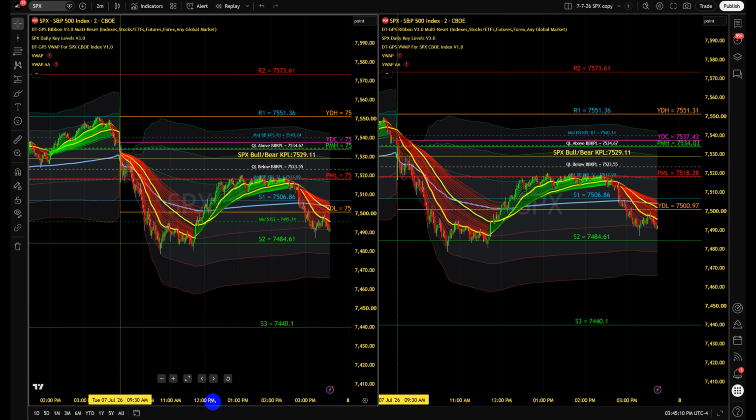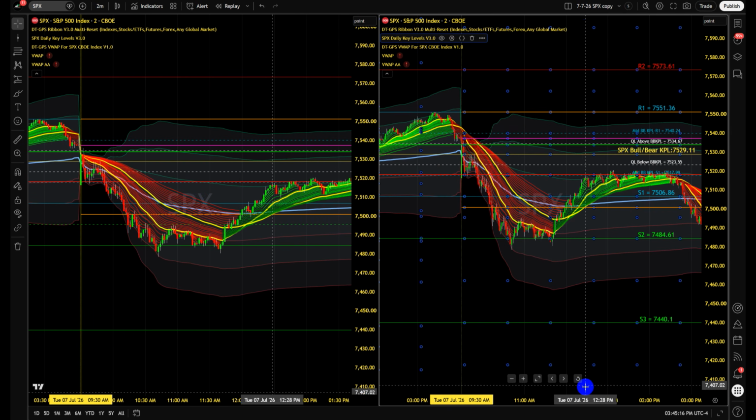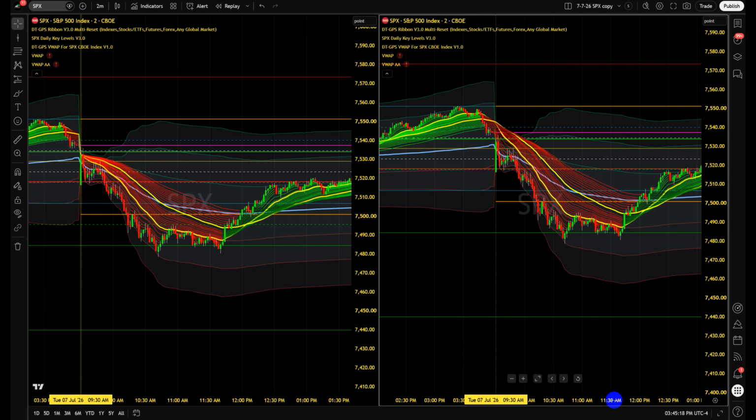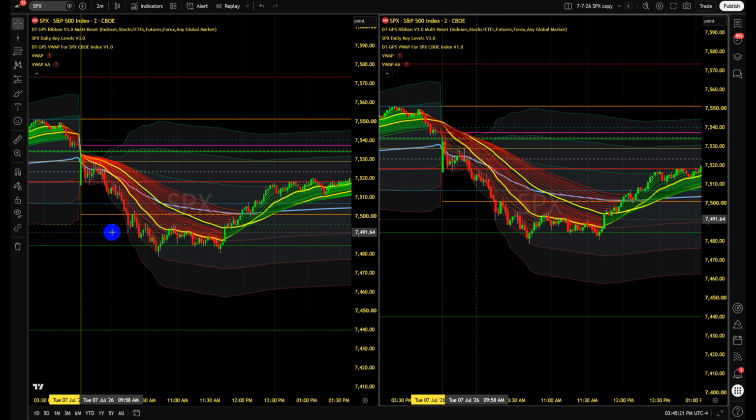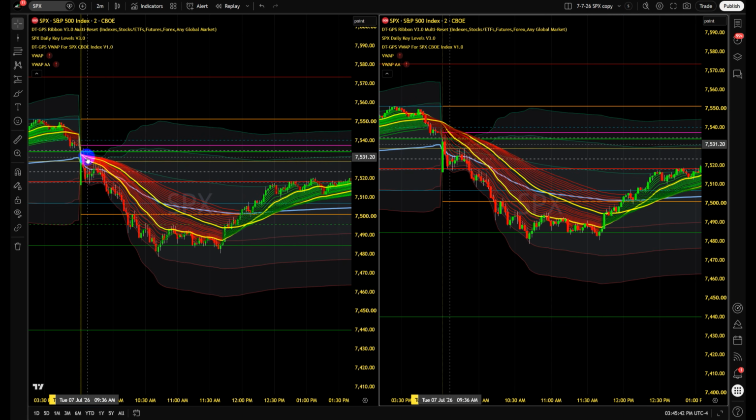So we can go ahead and zoom in on this, just so we can see it more clearly. And we'll go ahead and zoom more in on this one too. So as you can see here on the second candle, or even the next candle after that, you have a close below this yellow line here, which is the bull bear key price level. It's kind of out of the picture now as far as the line label, but that is the bull bear key price level. So this is giving you your bearish close below. So your opening candle was negated, so there's no trade.